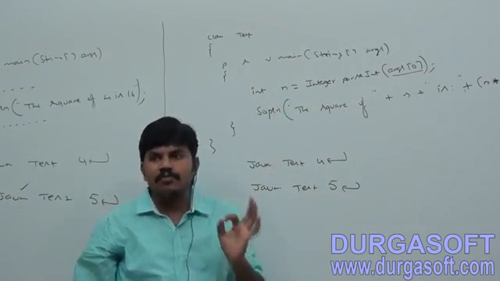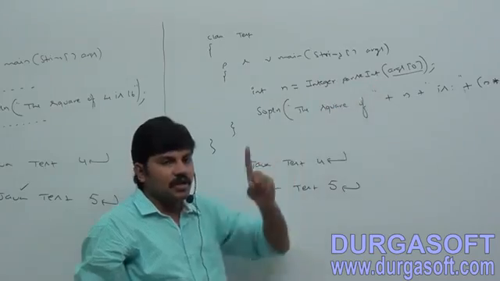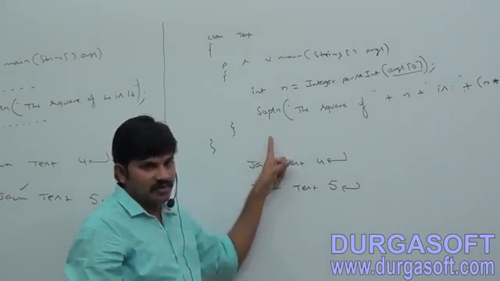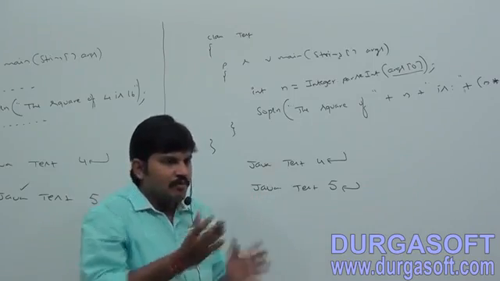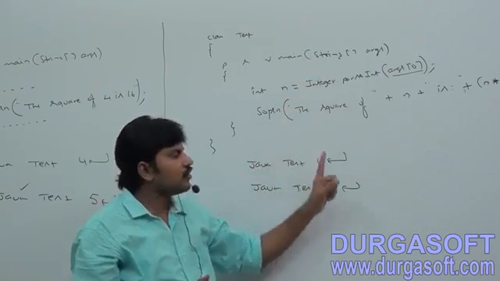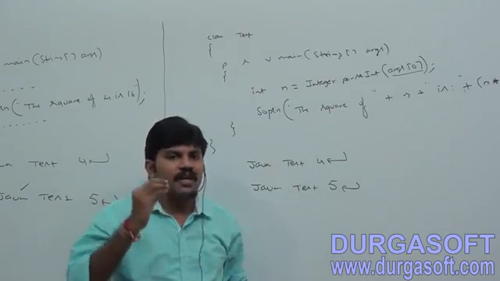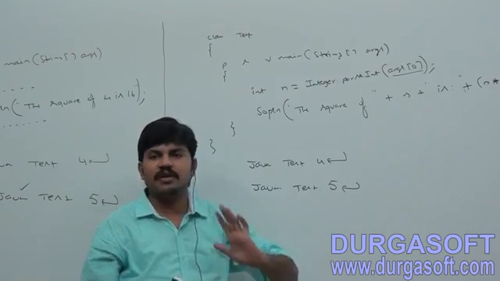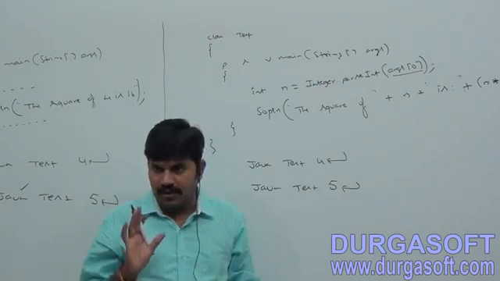The main objective of command line argument is customization of the main method, right? I will pass some values, and based on my provided values, my main method is going to work. Are you getting it? So what is the main objective of command line argument? To customize the functionality of the main method, right? I hope you people are aware.